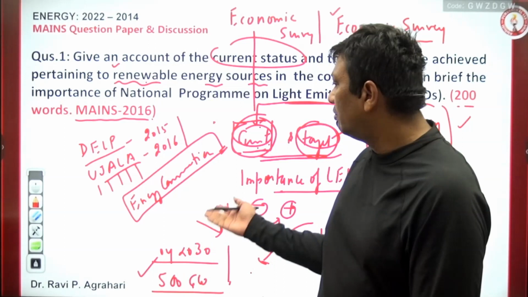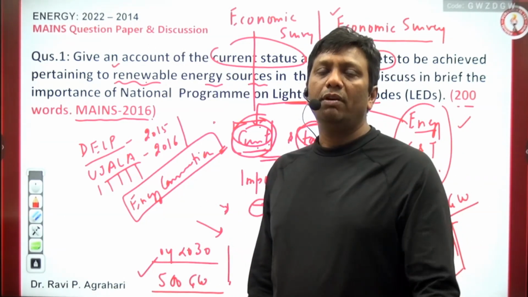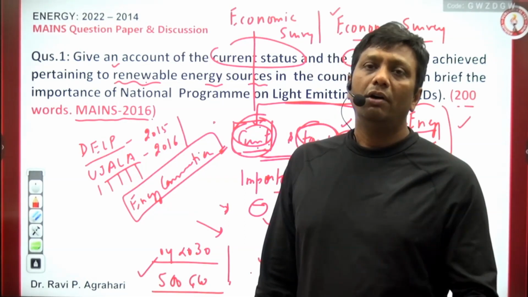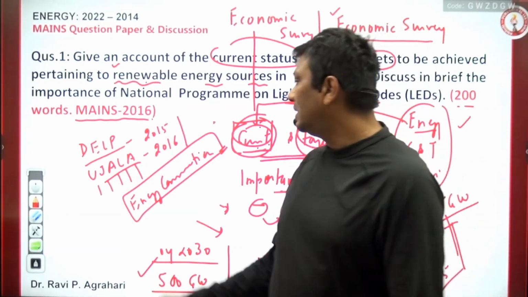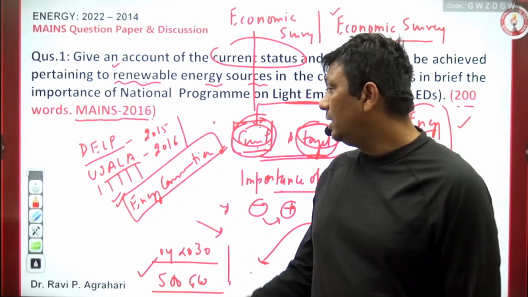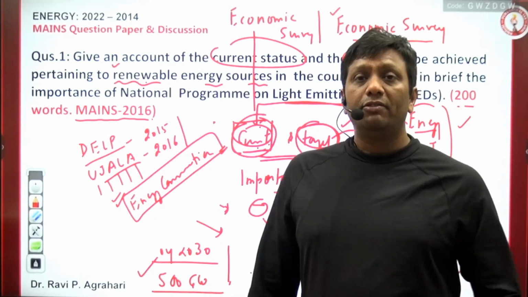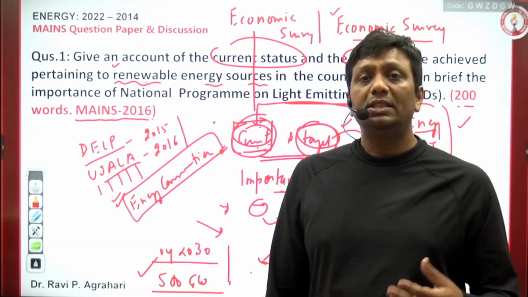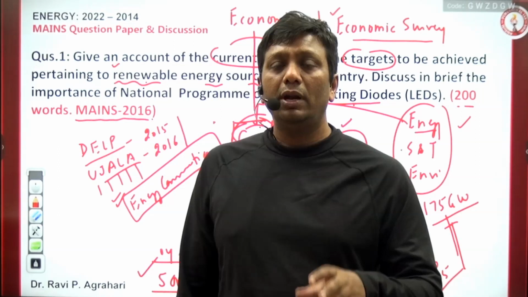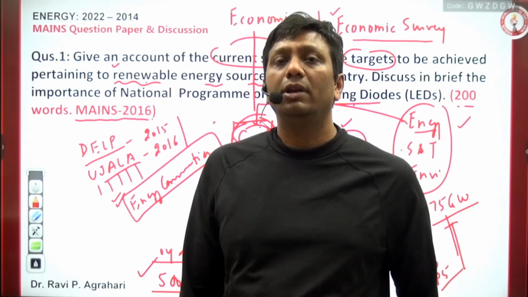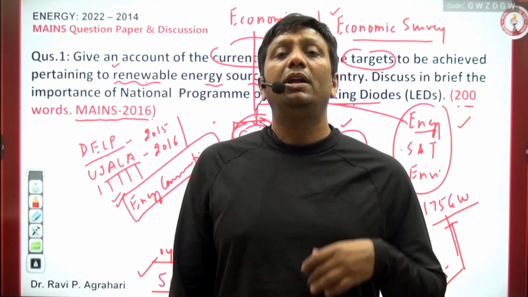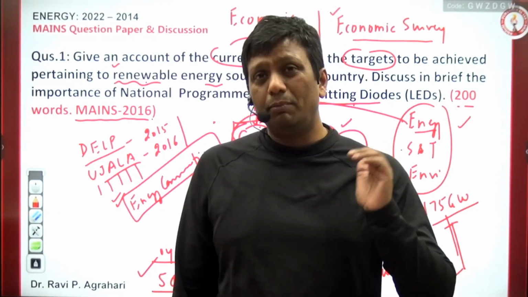Because an 8 to 10 watt LED bulb is equal to a 15-20 watt CFL and a 100 watt incandescent bulb. Side by side, in the rural areas, the government has promoted a lot of LED schemes, like street lighting, and has given a lot of subsidies on LED bulbs, so people in rural areas can also access electricity. So electricity will reach everyone. Energy conservation, and the environmental pollution problem we can solve up to a certain level.